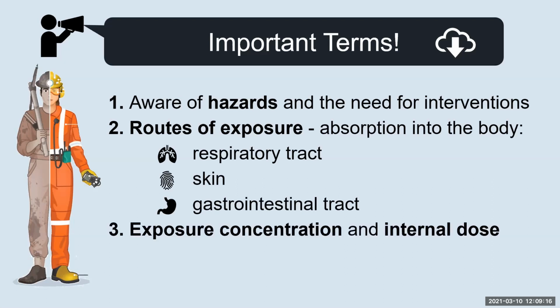Some other important terms to clarify are exposure concentration, dose, and internal dose. So your exposure concentration is the amount in the media encountered in the environment. And what we're really dealing with here is the media is air in most cases. Now, internal dose is the amount of the substance taken up or absorbed by the body after exposure to those airborne concentrations, or the dose could be administered in a toxicological study in animals.